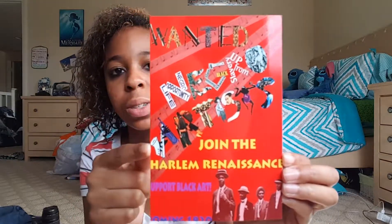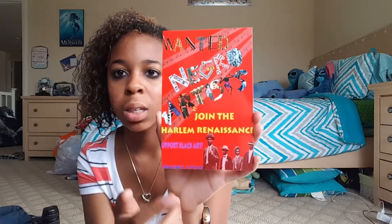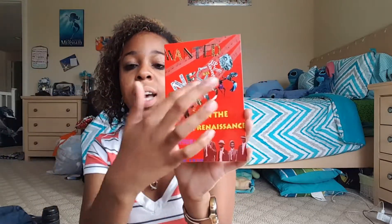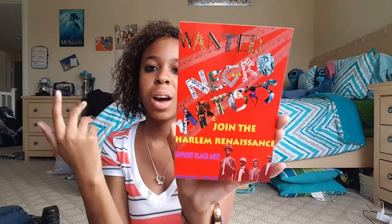This one's kind of hard too, but I'll actually show a digital piece. This was a PSA announcement for a not-well-known event that happened in history, based on our year. I got the 1920s, so I decided to do the Harlem Renaissance because not a lot of people know about that. It's 'Wanted: Negro Artists During the Harlem Renaissance.' Our words had to be created — we couldn't just type. The title had to be made out of objects. So 'Wanted' was made out of wood, kind of symbolizing going back into slavery. 'Negro' was based off words that symbolized slavery and Black culture. And 'Artists' was made out of art pieces that were from the Harlem Renaissance time.